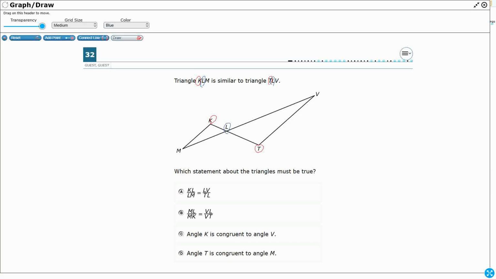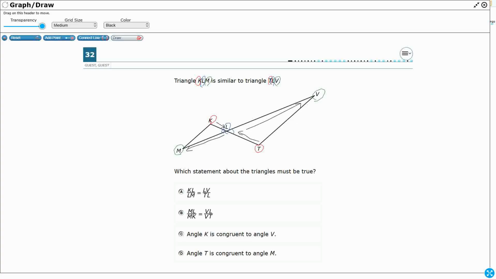So we've got that angle, but we've got vertical angles. One goes this way, one goes this way, but those are going to be congruent. And then we get green. So that's going to be my M and my V. All right, so they go in slightly different order, depending on whether you're looking up or looking down, but we need to trace it this way. So we would say K, L, M is congruent to T, L, V, and that's going to be very important.